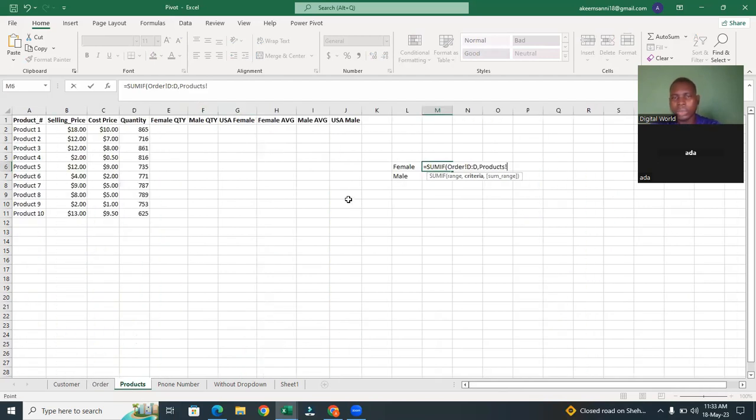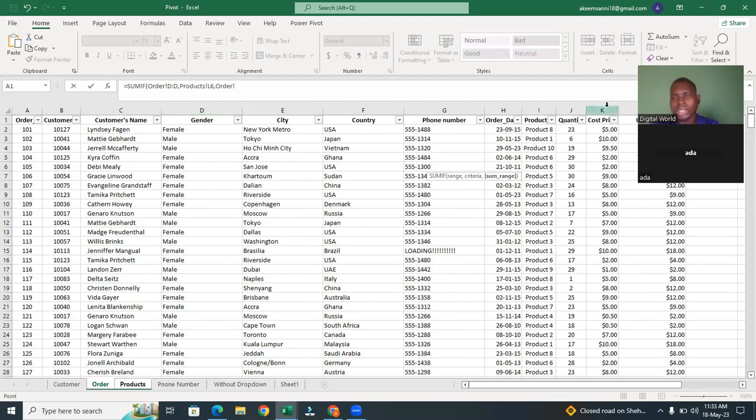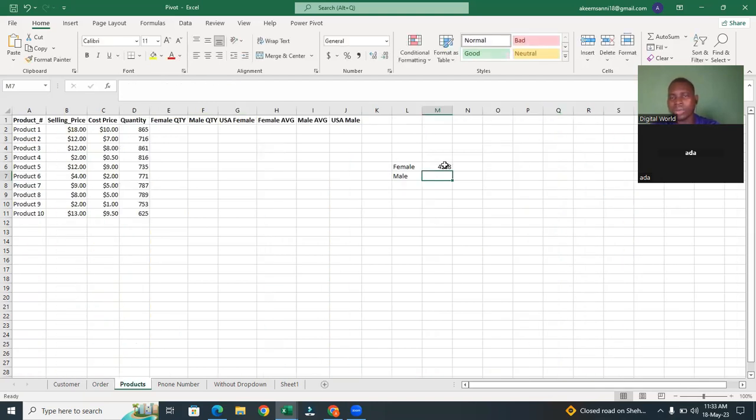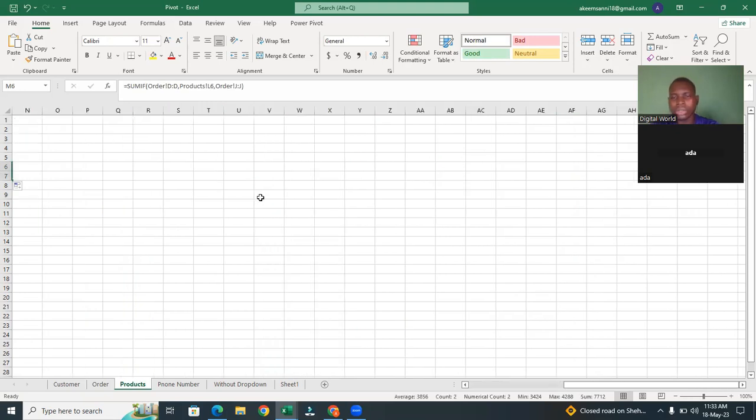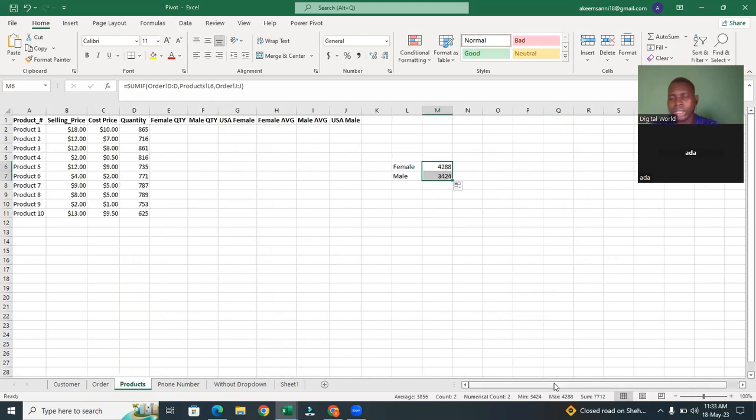Our criteria will be female, comma. And our sum range, what do I want to return? I can return the cost price, you can choose anyone, but for now I want to return the quantity. Then I'll close the brackets. And now this is the total of all the female. So this is not based on a product. It's based on the gender.